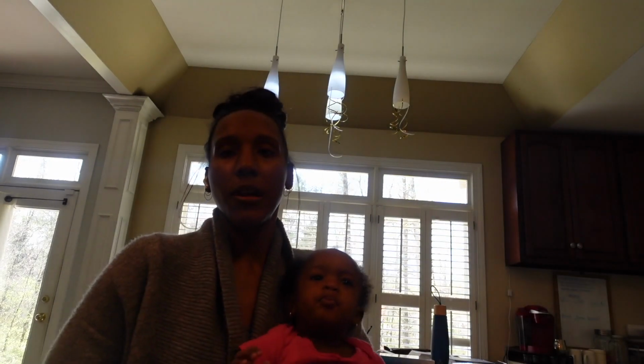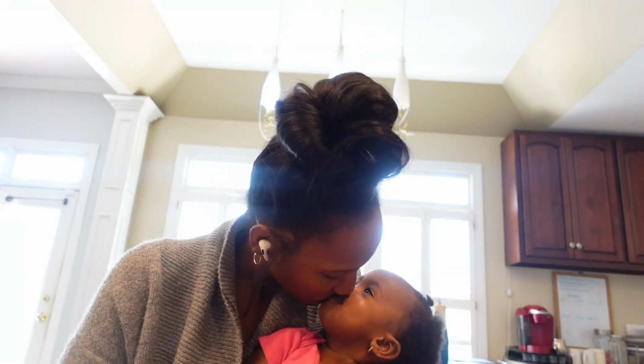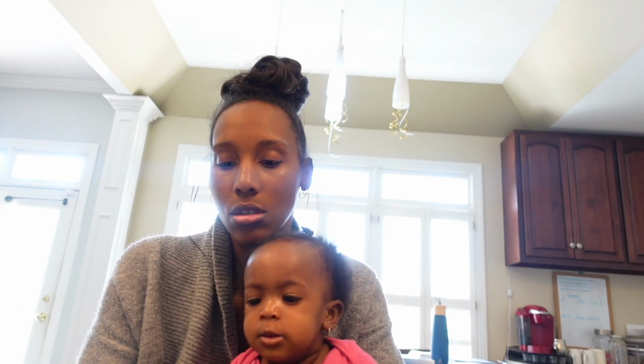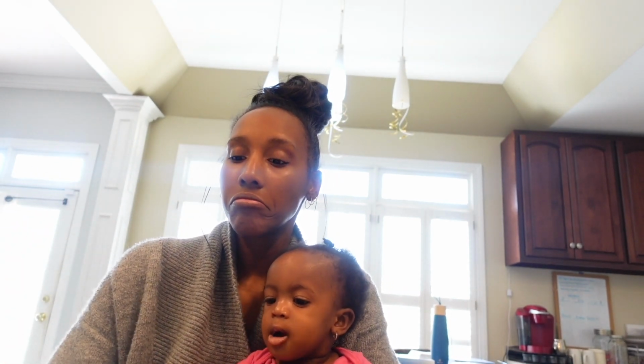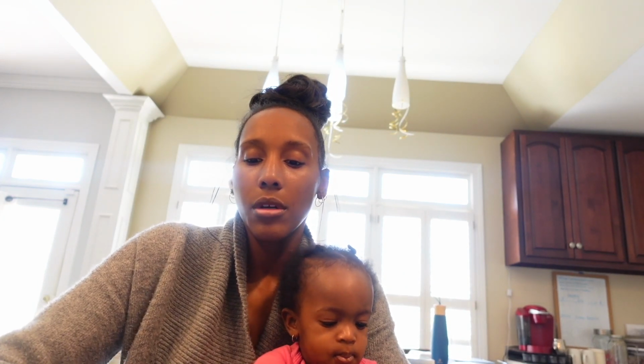I'm gonna go melt this cheese. But I think I'm gonna finish up my Bible reading. I'm gonna eat a piece of Swiss cheese because this is my favorite Swiss cheese. I didn't even like Swiss cheese until I tried Swiss cheese from Publix. Y'all, I don't know who makes that Swiss cheese. They do a good job. It is delicious.